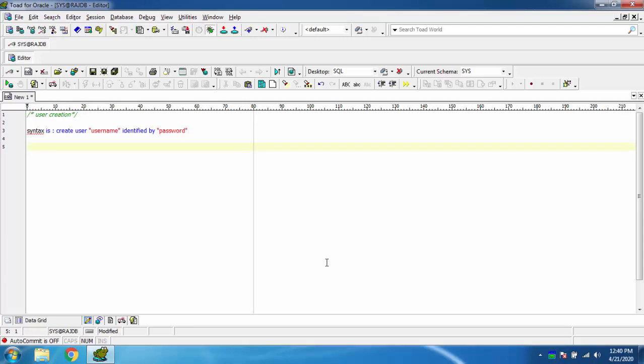For example, I will explain how to create a user. Create user username. For my username, I am creating RAJEE, identified by password.